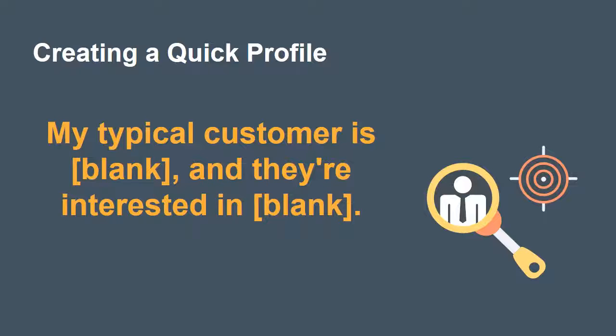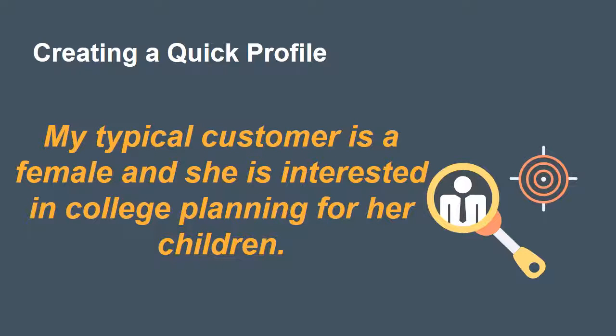While you think about that statement for a minute, I'll give you an example of one of my own avatars we put together for a college planning client. And it goes like this. My typical customer is female, and she's interested in college planning for her children. Now, this may be a simple sentence, but it has a powerful impact on how we start to think of our client. Now, we can build on this sentence a little bit more and get a little bit more detailed so that we can do some additional research and ask some additional questions of our ideal client.